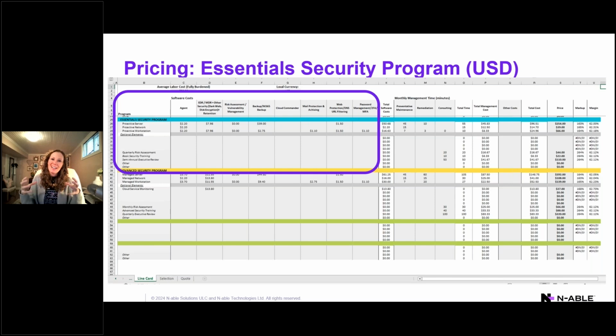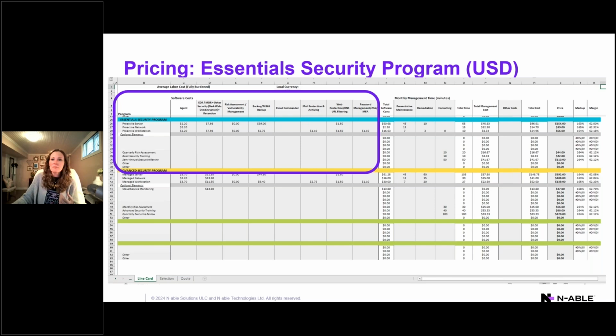You'll also see that I've kind of had to double up and squish a few features together. That is just for lack of space. This is a locked down calculator, and I don't have the password to give you, but I've been told from other MSPs that it's very easy. They're good at Excel, so they can just go and add in some extra columns if you wanted some more space. If you break the formulas, I am not an Excel user. I will not be able to help you. But there's a lot smarter people than I am when it comes to that. So you will see that I've had to kind of double up, and this is one of those areas where I had to double up on the EDR, the MDR, just for space.